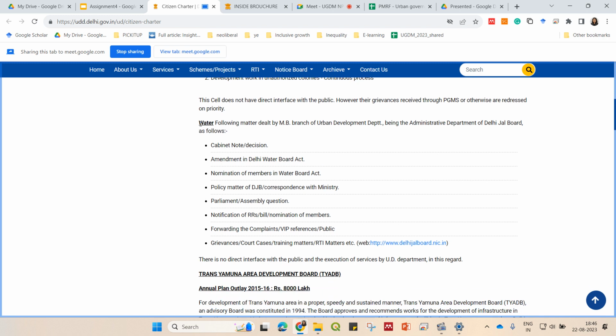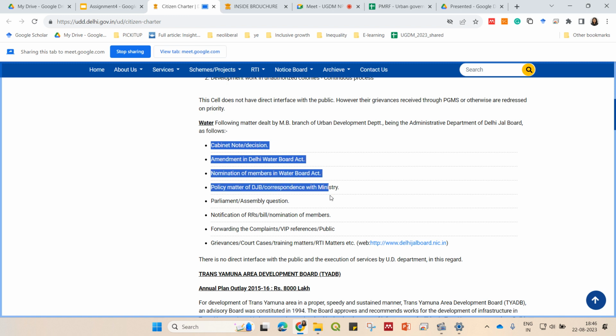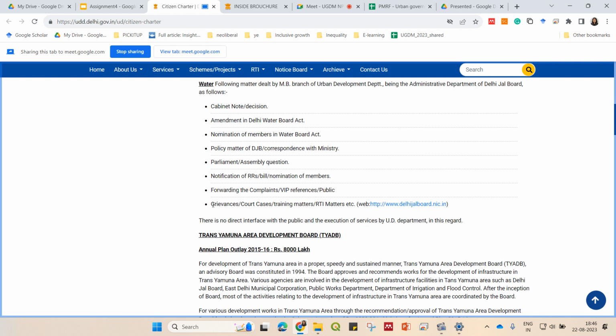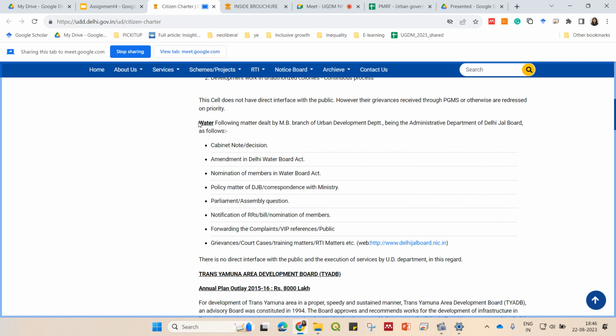Similarly, for water, we have the different organizations which they work with in related services. They have mentioned their names, that these are the different departments of the government which they work with. And they have even mentioned what website they should access. So this is Delhi Jal Board's website, or Delhi Jal Board's grievance redressal system, which they can access in order to file any grievances related to services of water provision in the city.